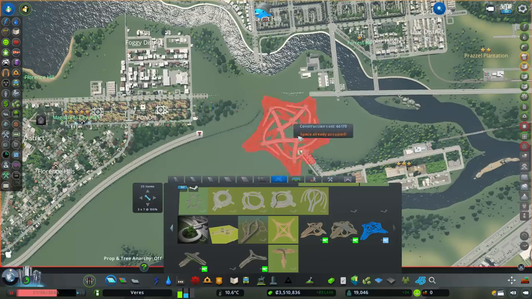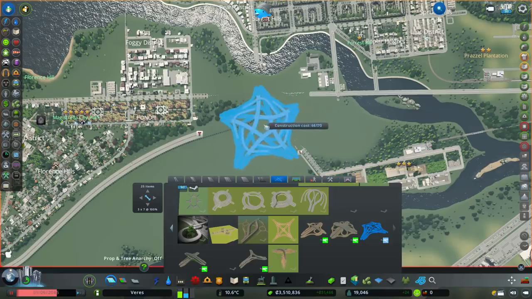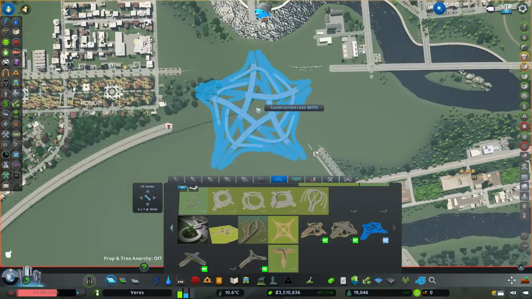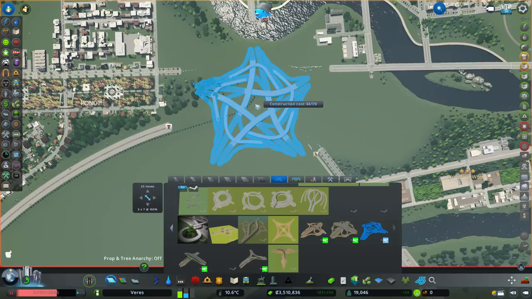Bit more space. Yeah, I think this one here. This is the one we're going to go with. Or was it this one? Ha! That one or this one. I don't think it really makes any difference. Let's just put the darn thing down. We can always maneuver it around a bit if we need to.